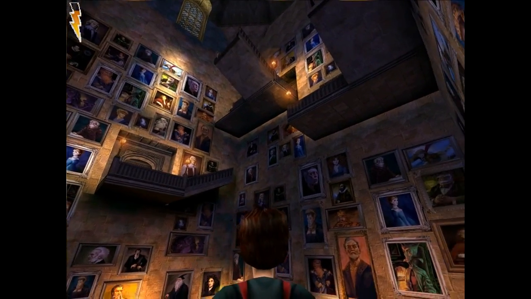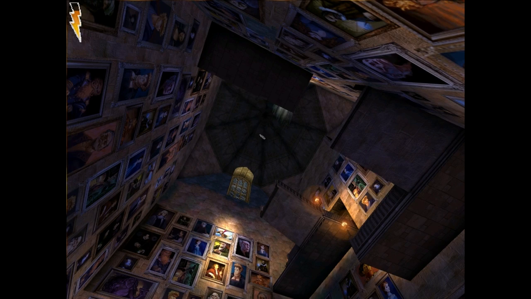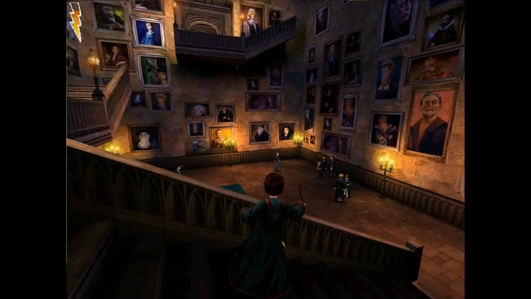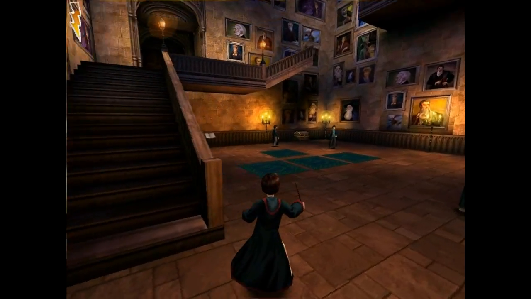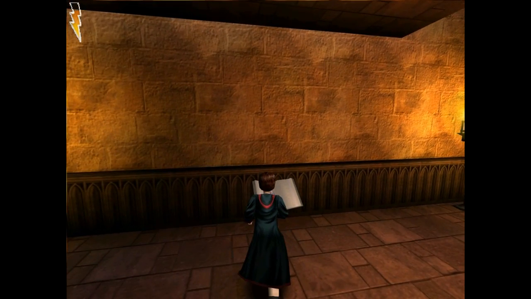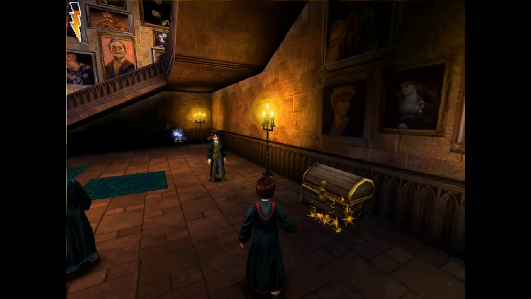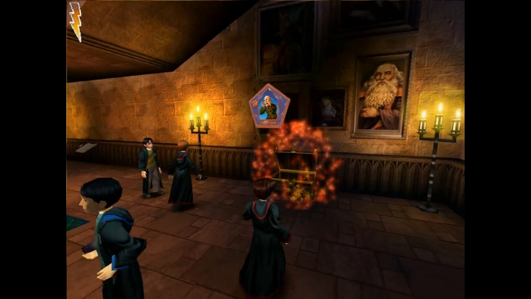Anyway, this is the grand staircase. You can actually see a silver card up there. You have to use spongify to get it, and as I said, that's a force spell you learn, so it's going to take a while. We'll save it, why not? There's a bronze card in here, I think. Yeah, it's a bronze card. There we go.